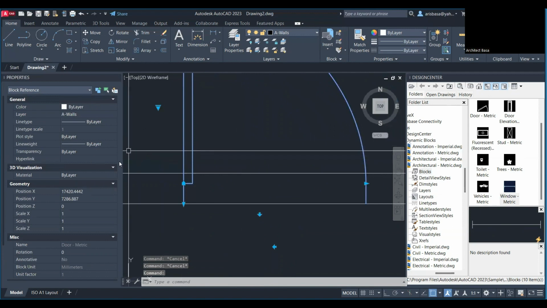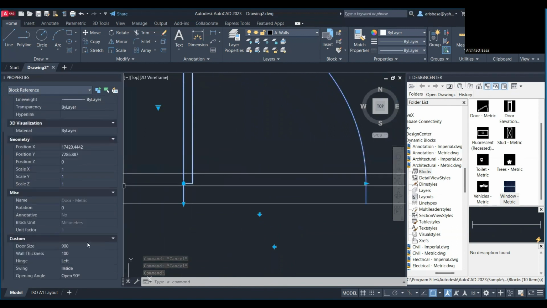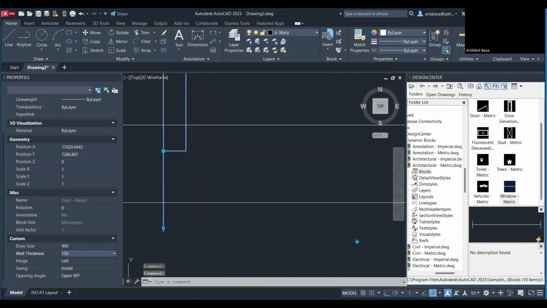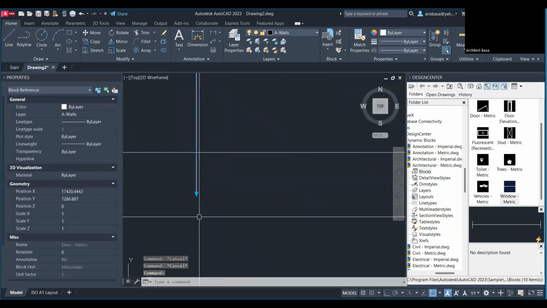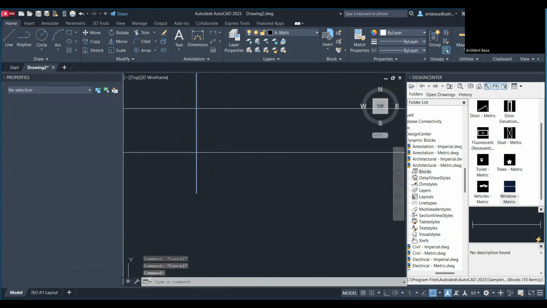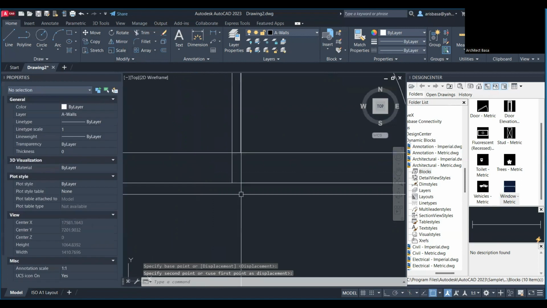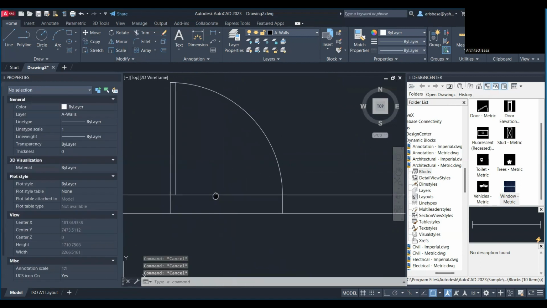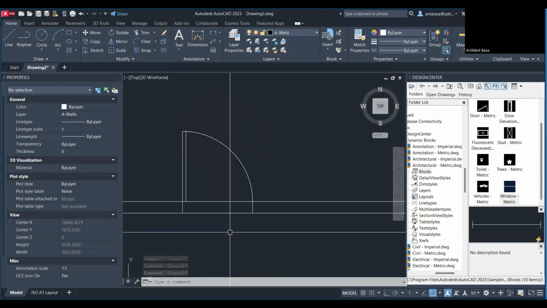By the way, when you click the door, you can also choose the size of the wall it will be in. See, you have here the wall thickness. Click that and put in a wall thickness of 150 so that you will know where the edge of the door is. So here, this should be the edge. You can simply move your door from here to there. Okay, so you now have it correctly. And usually what we do is trim this, right? What is the shortcut for trim? TR. So see, you're already good.